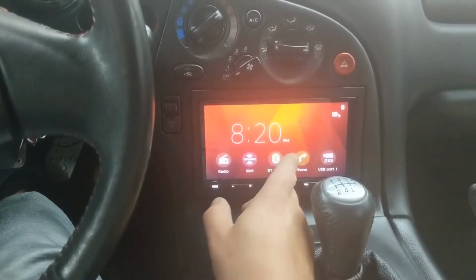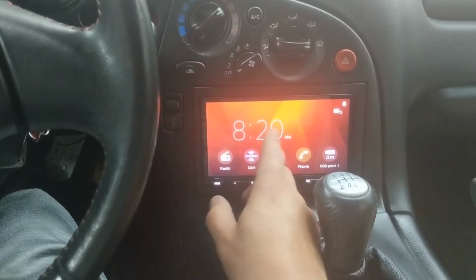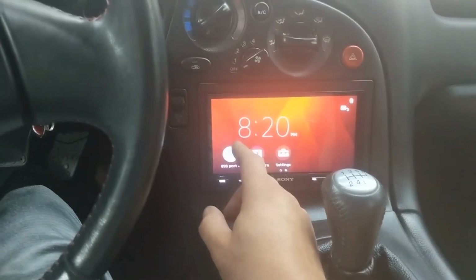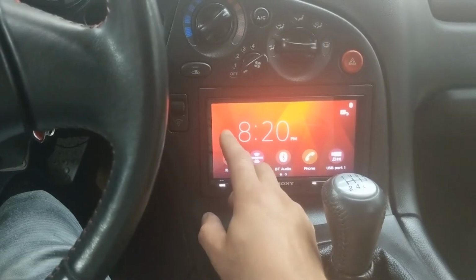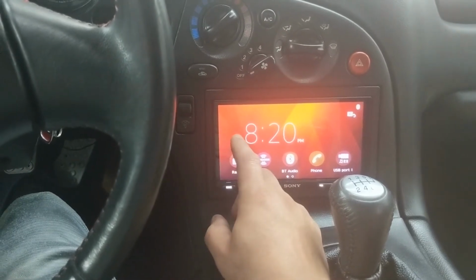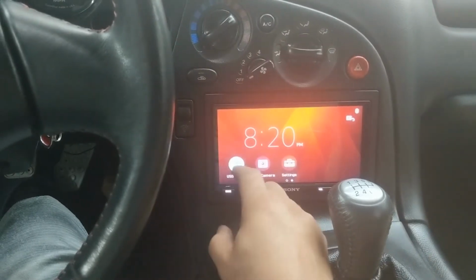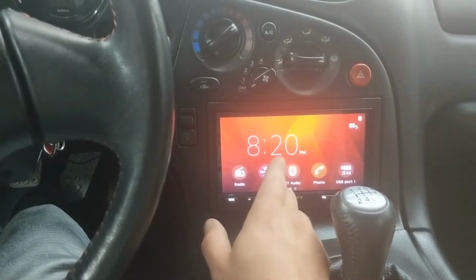They're just going to move on to the next head unit that they're working on. As far as how it feels, great. It feels just like a cell phone. It's very responsive. Some of the older head units would be resistive touch, and they wouldn't exactly track your finger very well. You'd have to press hard. This is capacitive, so it's very, very responsive, very fast.